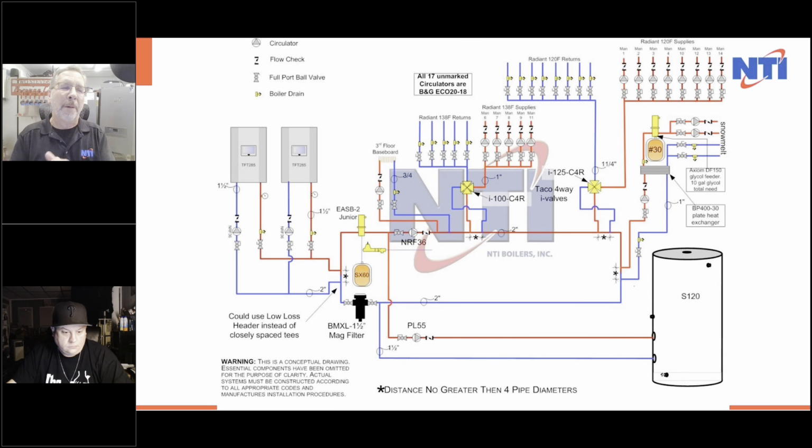Now let's get into a little bit bigger of a system. On this particular system, I had 1 high temperature zone of baseboard. I had 2 distinct temperatures of radiant heat, 140 and 120. See, that's more than 10%. And then I had snow melt and I had a 120 gallon indirect and I needed to have 500,000 BTU going to that S20 coil to make up for all the domestic hot water these people needed.